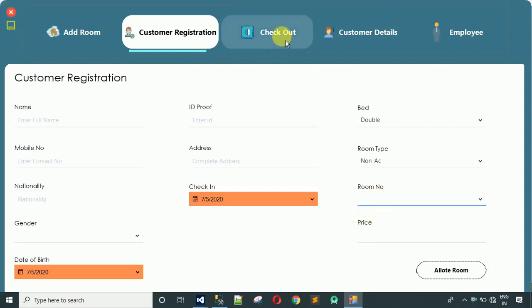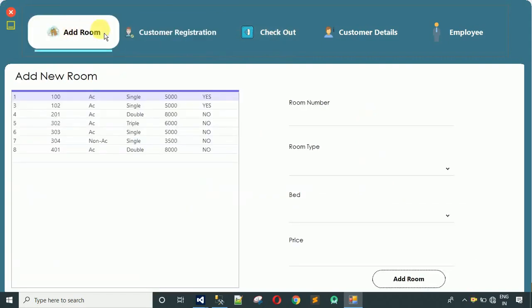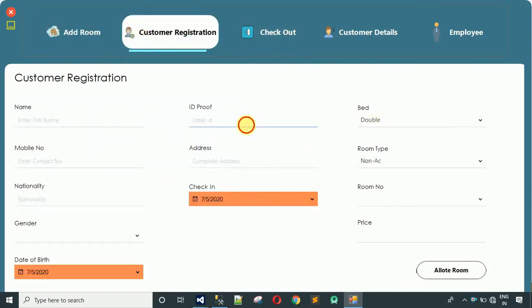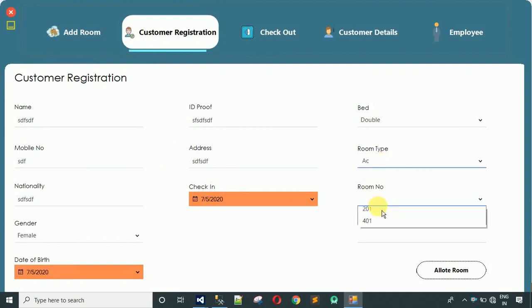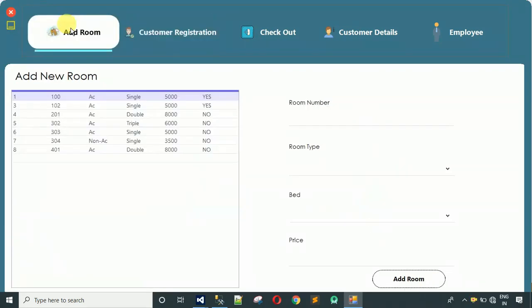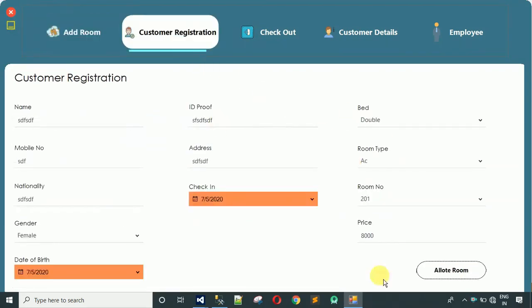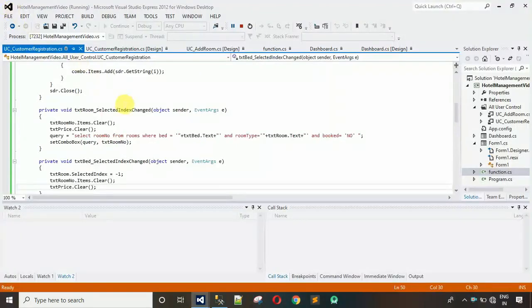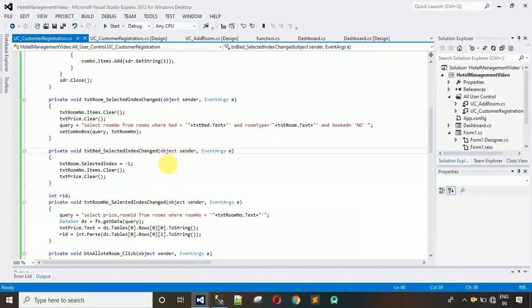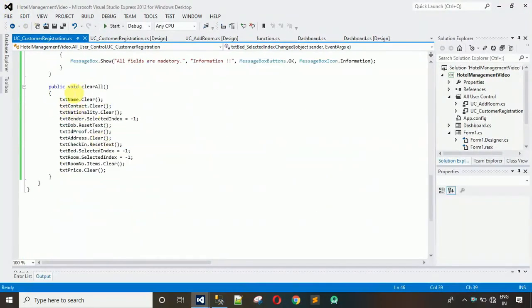Now what I want is when I move back to this one, I want to clear all this stuff. Here you can see I have written something inside these. I have selected these and everything inside this one. So what I want is when I move back over here, all the stuff inside this needs to be cleared, and when I move back I need to see it empty. So how to do that? For that, I have already written a method to clear all the stuff, that is clear all.